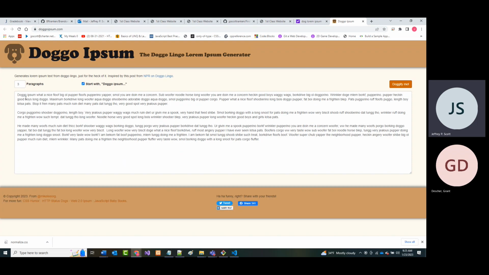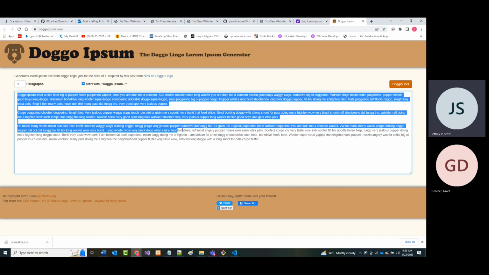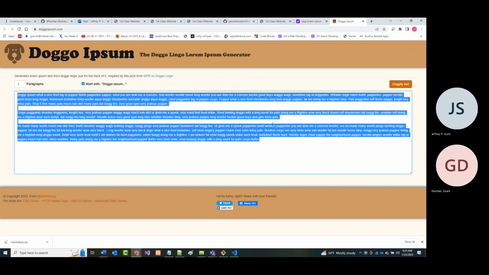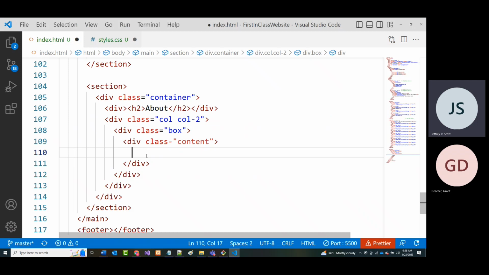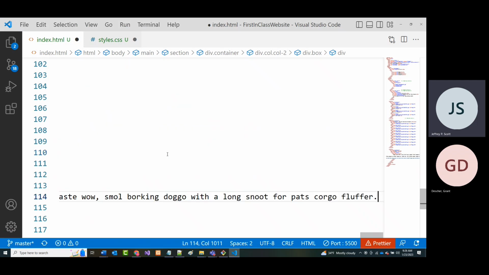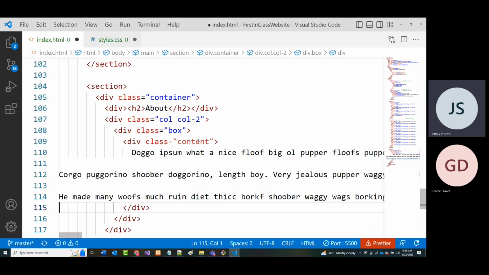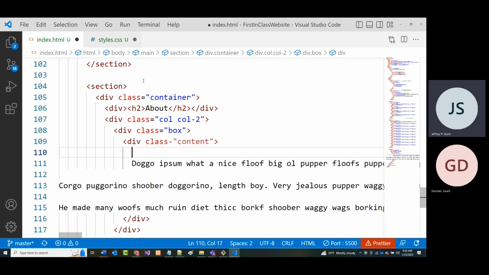All right. So I'm going to grab these 3 paragraphs. I'm going to copy them to the clipboard. I'm going to put all of them in here. Now, it's going to look really bad right now. There's no form or substance to them. So I'm going to put a P tag in here. I think I've done this for you before. And put my ending P tag here.